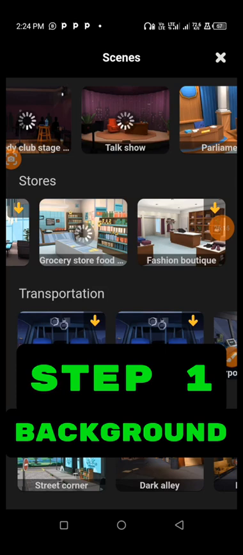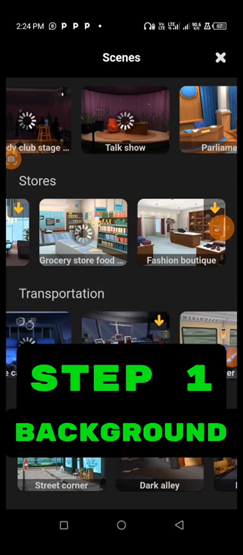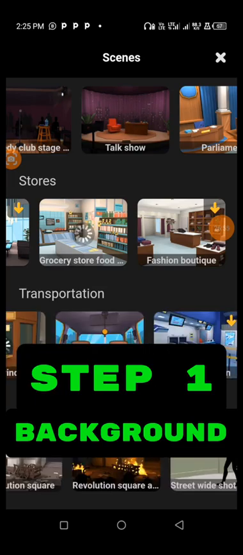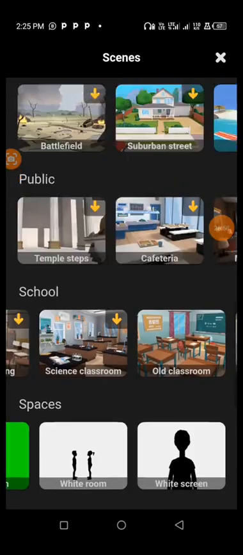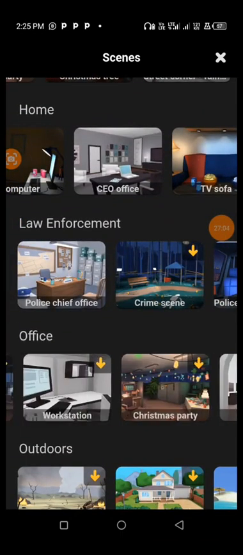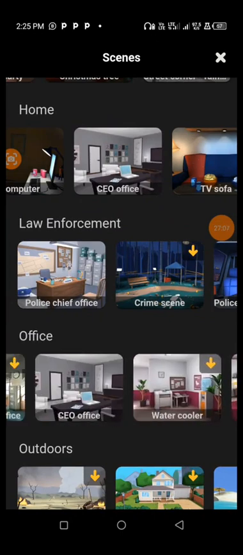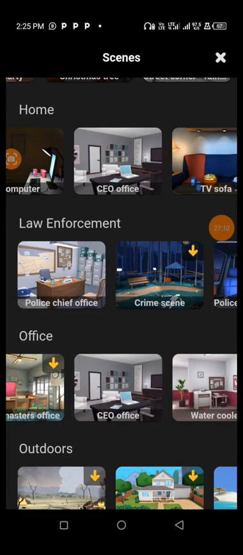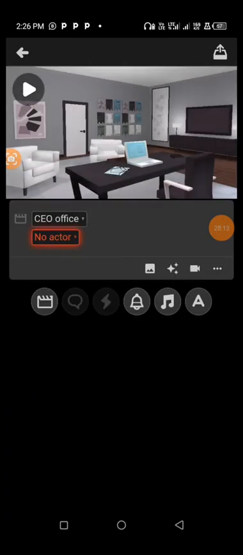So they're already downloading on my behalf because I may need them in the course of events as time goes on. Now let's go back to what we want to do today. We need the office background. Where did we see office that time? Beautiful. This is the office. I need an office background for our storyline that we've already generated with ChatGPT. Okay, CEO office. Then you click on it. CEO's office. Wow, this will be very beautiful to interview a job seeker who came to seek a job. All right, after you have done that, where's my marking icon? I can't see my marking icon again.